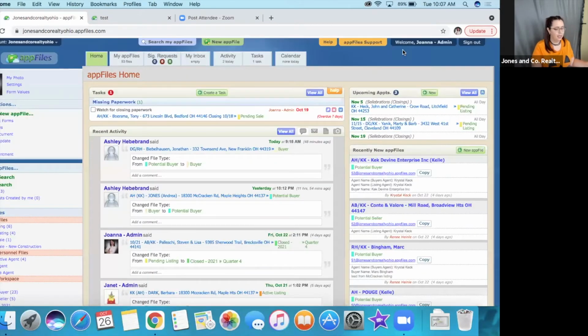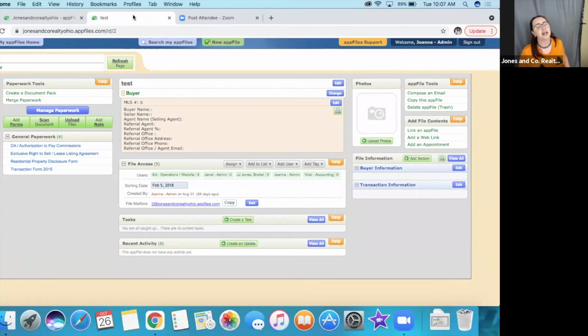Our next thing, what I'm going to do is open up this test file that I've created for us. It's really funny to us here to have files that are file number 2 and file number 30, because our other dashboard, we have like file number 62859. So it's been so much fun when I'm like, what file number is it? And Janet's like, oh, it's file number 21. I'm like, aren't there more numbers? No, not yet, but there will be. So file number 2 is our tester file that we've set up for you guys.